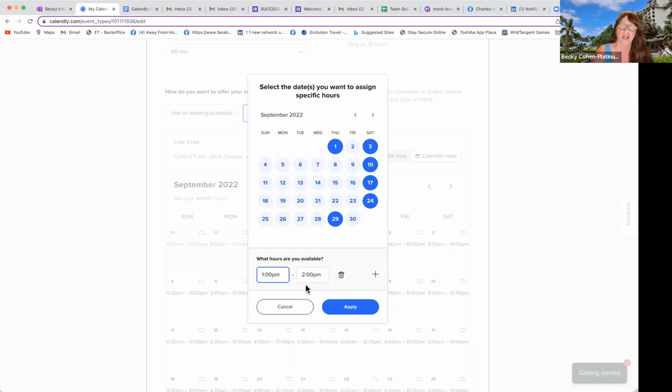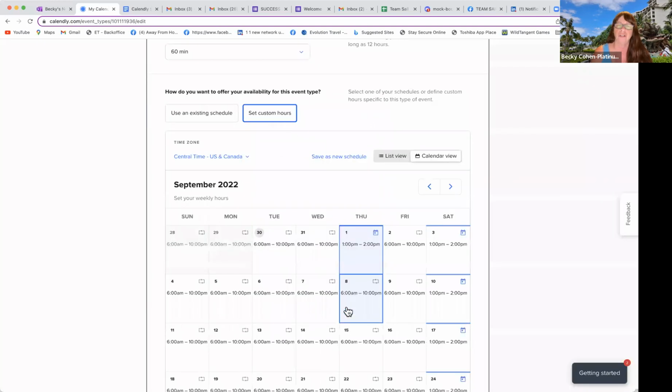And I just do that. I don't even find it in the little drop down. I just type in 1 p and it populates it. See? Okay. Those are the only ones that I'm going to put into this calendar thus far, because I'm going to wait to see what else is going on in the other schedules, on the other calendars. So I'm going to hit apply, and those are going to fill in for those dates.